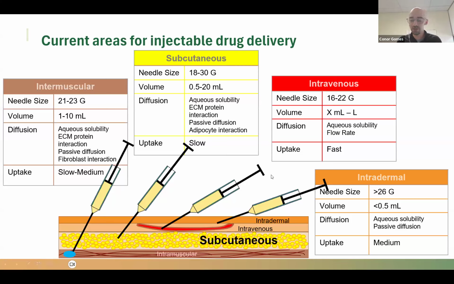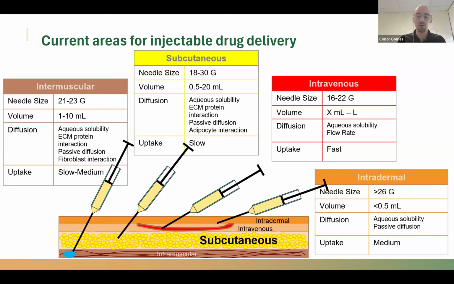Moving up a little bit, we have intravenous. I think most people would be familiar with this mode of drug delivery, where you have a very small range of needle sizes and you can administer as great a volume as the human body will take very quickly. And then lastly, just a small mention for intradermal injections, normally with very thin needles because you're going in between your layers of skin, very small volume because that's all that can fit there.